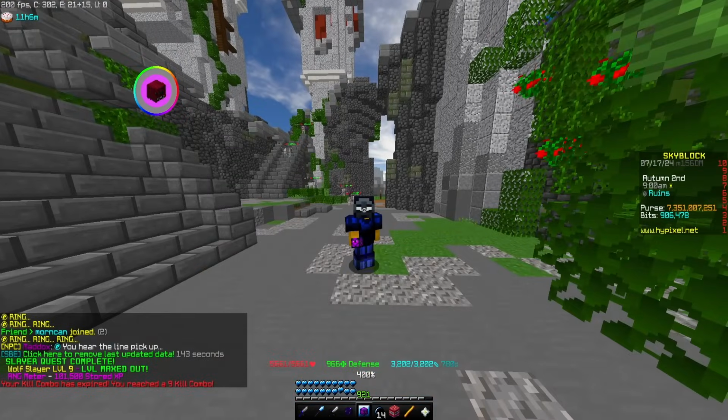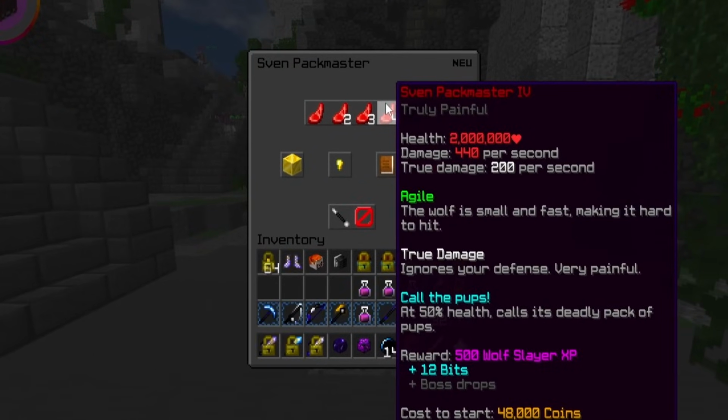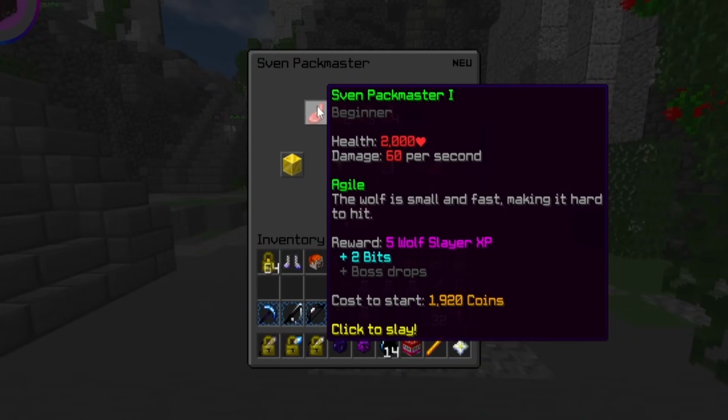One thing to note is that, like other bosses, this boss will regenerate over time if it does not hit you. And I now realize that I forgot to go over the abilities of this Slayer. So the first ability is that it's agile, it's small and fast, making it hard to hit. Hence why putting it in water is effective.